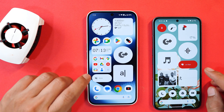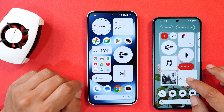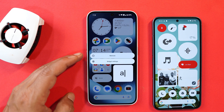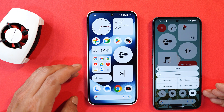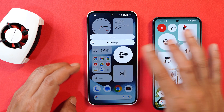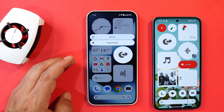The next addition is layered widgets. Previously, when you long-pressed on a widget, you only got two options: Remove and Widget Settings. But now they've added a pop-up menu that matches other app interactions — previously, long-pressing on an app like Camera showed a pop-up menu, but widgets didn't. Now Nothing has added this pop-up menu to widgets as well, making it more consistent with other home screen operations.